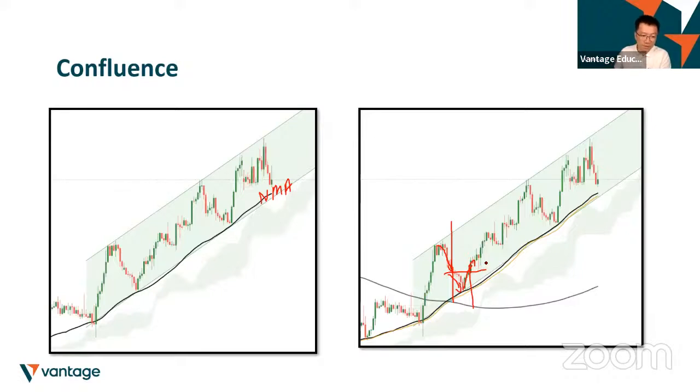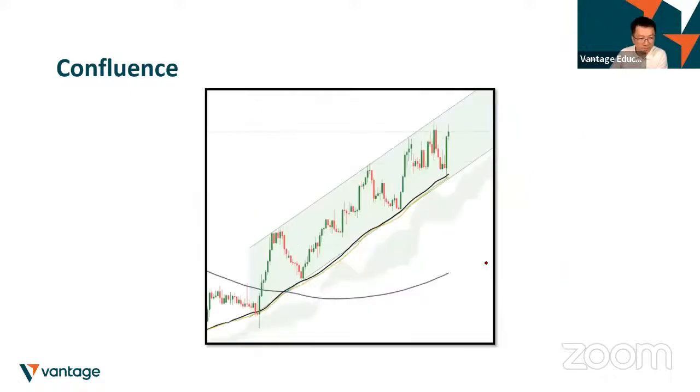So confluence here is a combination of price indicators, a combination of other indicators put together to help you find that entry point, not just to help you find an entry point, but to help you find an entry point that could give you additional confidence when you jump into the trade. All right. So what we're going to try and do is find trades that will give us a combination or confluence of ideas to help us find that sweet spot, that possible reversal, or that possible trend following scenario towards the upside or the downside.